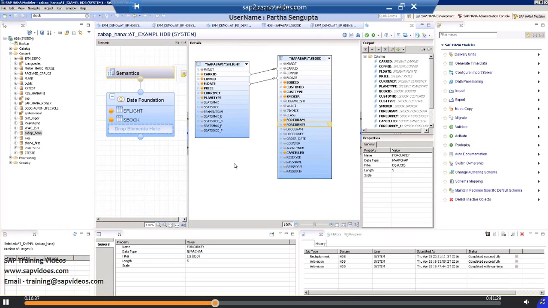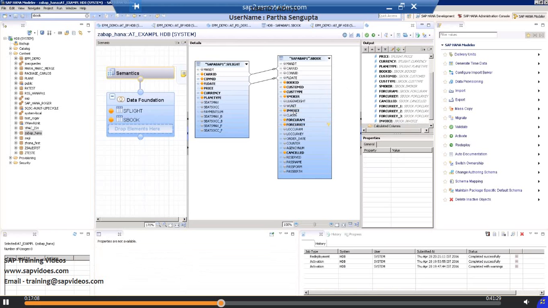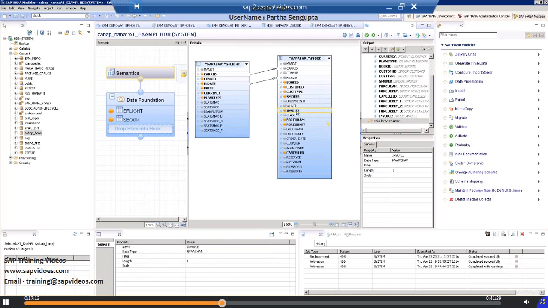Save. Suppose I wanted to have a calculated column, one of the columns to be calculated. Calculated columns also I can have, which I will be showing you in the analytical view, how to create a calculated column. When you create a calculated column, you will have how to calculate. Suppose I wanted to calculate an expression to get a unit, suppose invoice. So I wanted to have a calculated column here, invoice.